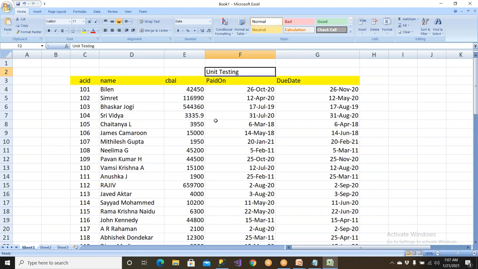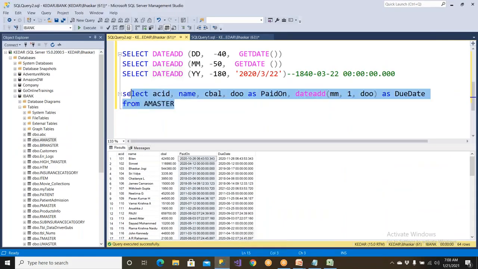Clear? So developers themselves, people who have created that unit. So here the unit will be a query. This is one unit, and it is giving you some data. Whatever be the output of this query, that you're going to be testing. This is what is called unit testing. Unit testing is going to be done by developer, not by tester.